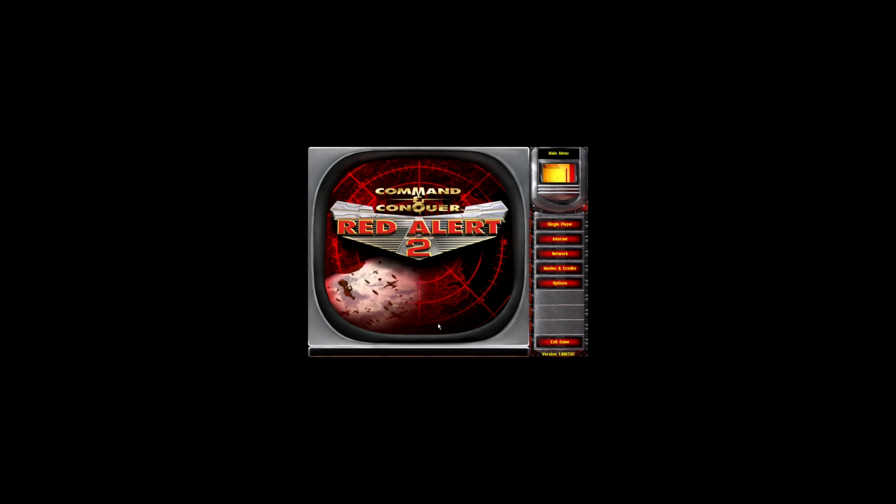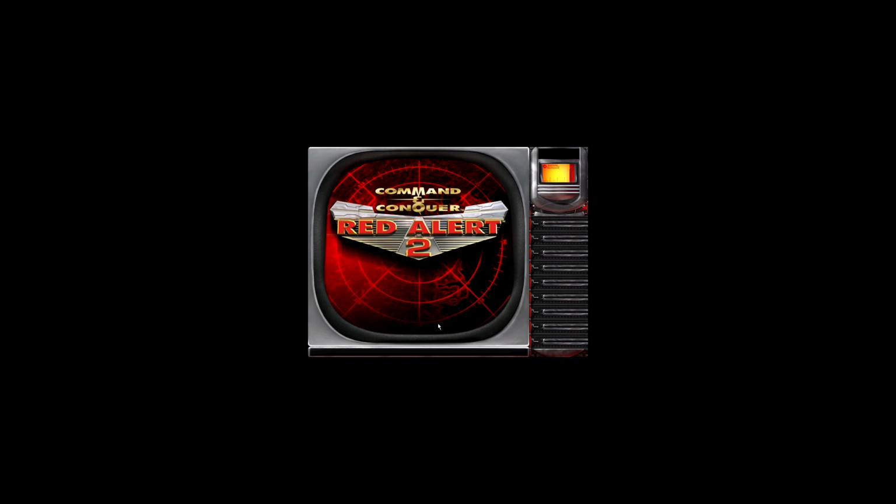With the game running, you want to type in the word hires, H-I-R-E-S. What you should hear is a beeping noise, and that indicates that it's worked. You'll also notice that for some reason there's a weird glitch where the text doesn't appear, but it's fine, you can just click on it and then click back and it'll be back to normal.